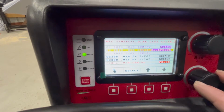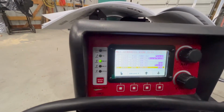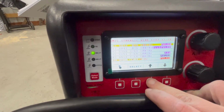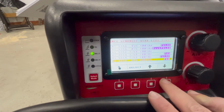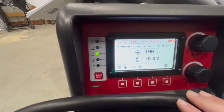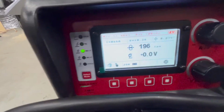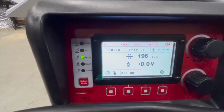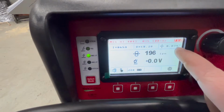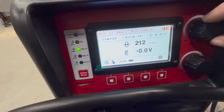So, I'm just gonna put it on that one. I know we don't really need a... so what happens if I, oh okay, so you can move it with that. Interesting. All right, and then select that. Okay, so it wants to run, what is that, 65 amps, 18 volts, 18.2. So you've got your thickness selection here.